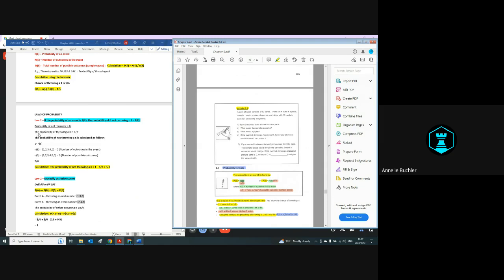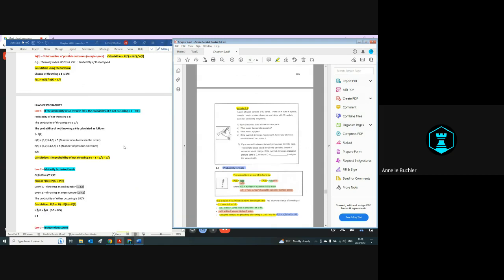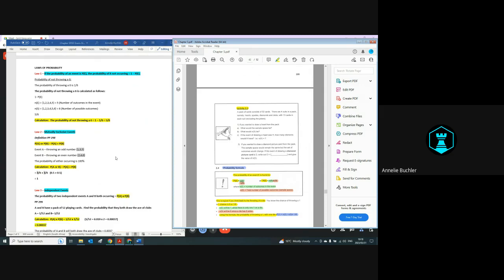You first have to see the probability of throwing the 6 is 1 out of 6. So the probability of not throwing is 5 out of 6, because you already have the probability of throwing the 6. So it will be 1 minus 1/6. This is how you write it up. The event not occurring is 1 minus the probability of throwing it, which is 1 in 6 chances, and it equals 5 out of 6, because it's the probability of it not happening. So it's 1 minus 1/6 equals 5/6. This is in statistics. That's the calculation. It always stays the same. I don't really think you're going to get a question like this, but I made it in the notes so that you have it if you need it.